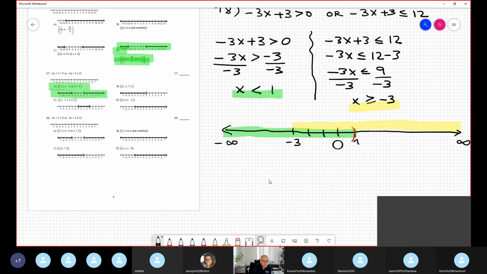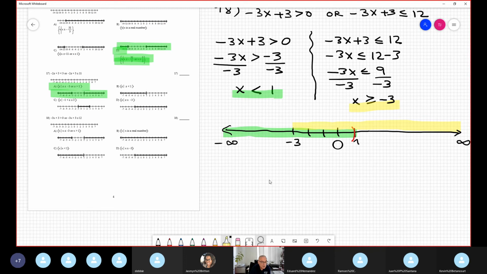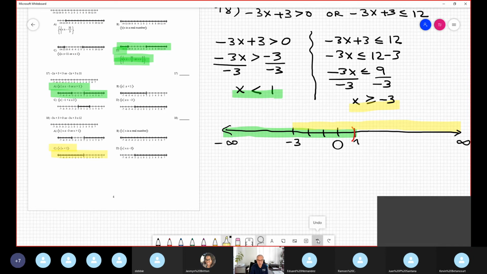Es C. Okay. Juan Gómez, sé que es C. I don't think so, Juan Gómez. No. You see that I highlight that C is only the green part. But it's the green plus yellow. It's A. No, not A.